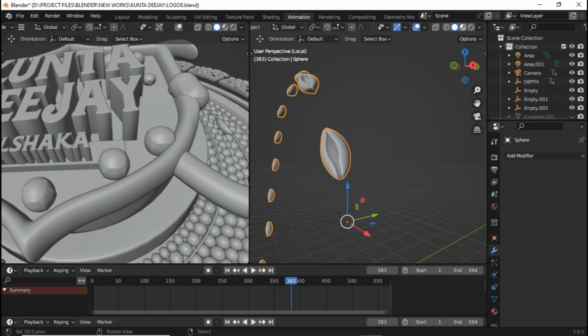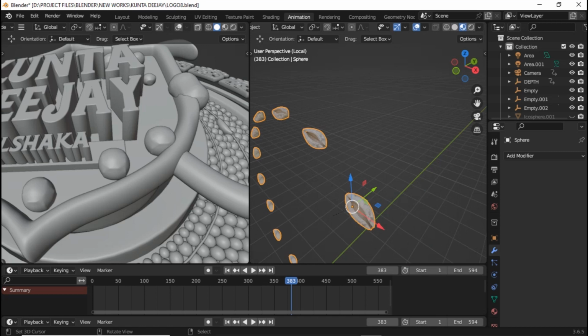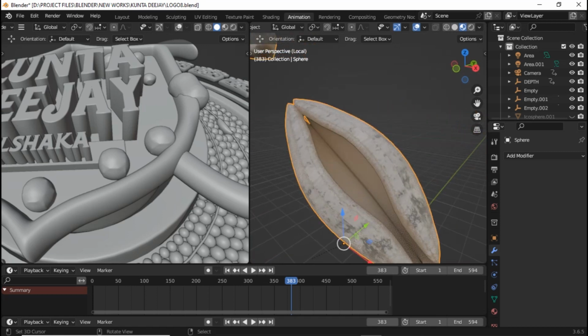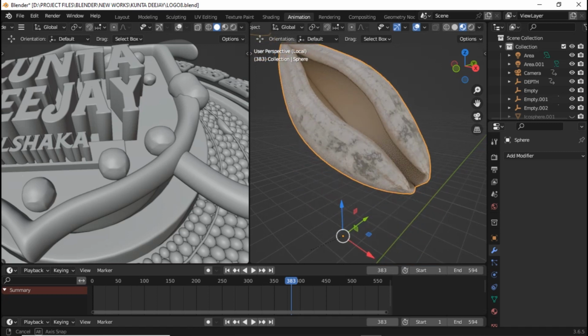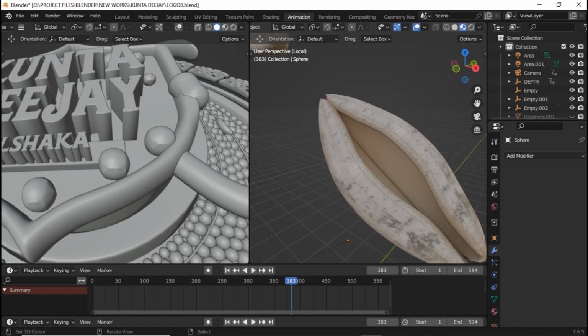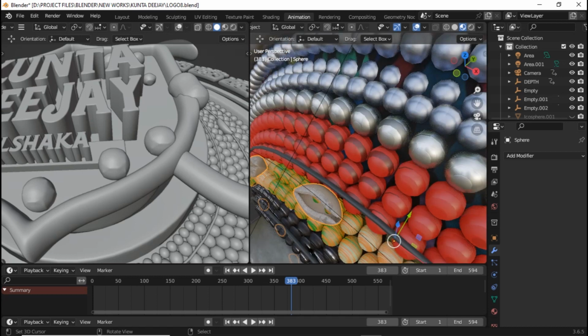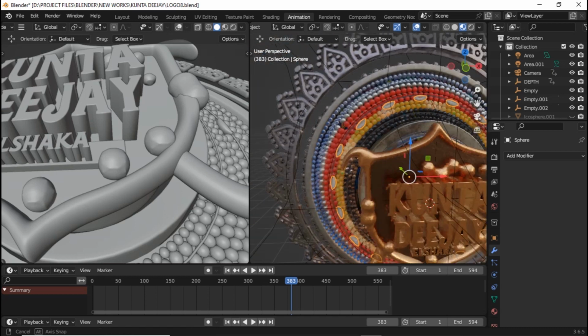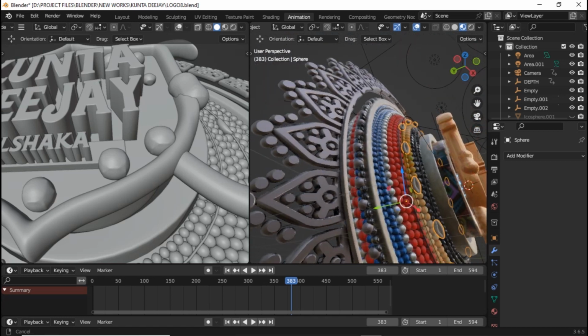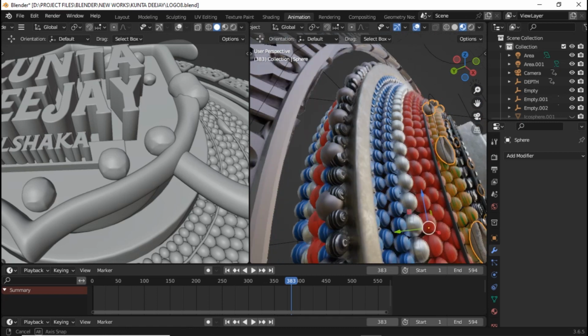Let me go to the material view so that you can see the shadings, how I created my material. You can see it looks better. It looks like a shell, but it's not a shell. Let's say it's an African bead, you can call it that way. If I go back to the edit view with the material view, you can see the shading is okay. So this is how I created the main thing.